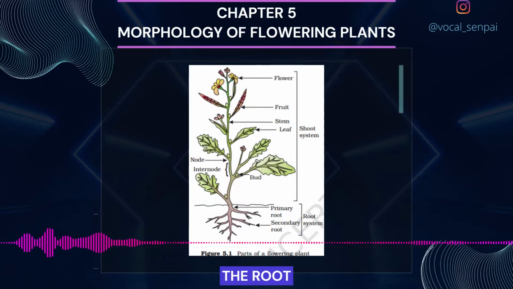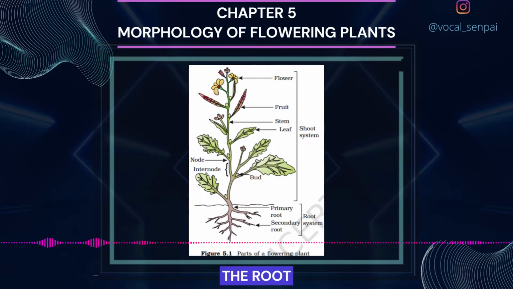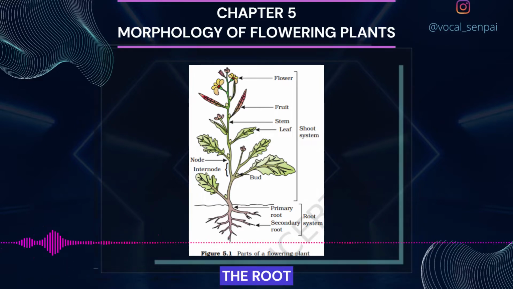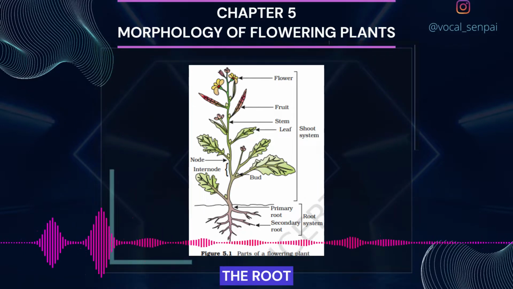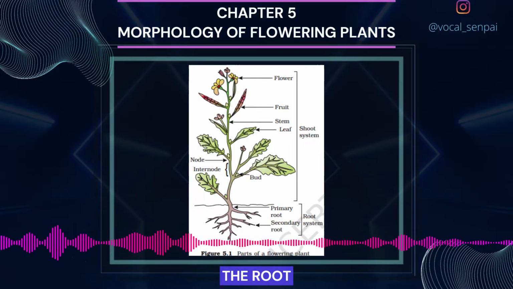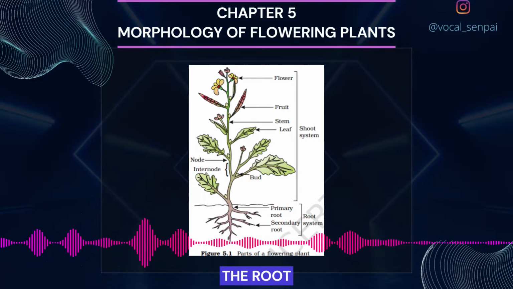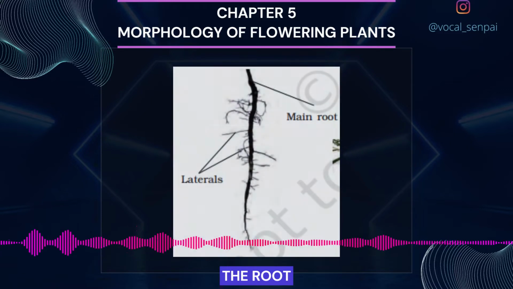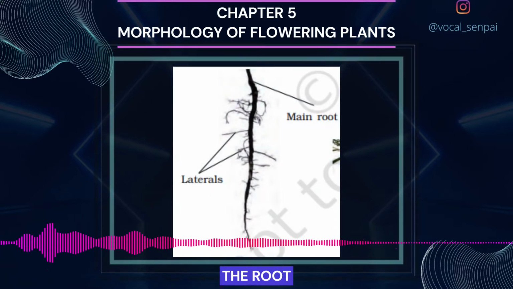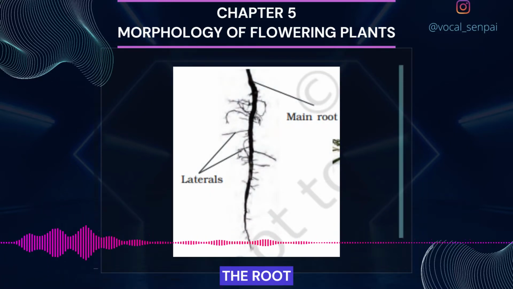In majority of the dicotyledonous plants, the direct elongation of the radicle leads to the formation of primary root, which grows inside the soil. It bears lateral roots of several orders that are referred to as secondary, tertiary, etc. roots. The primary roots and its branches constitute the tap root system, as seen in the mustard plant, figure 5.2a.